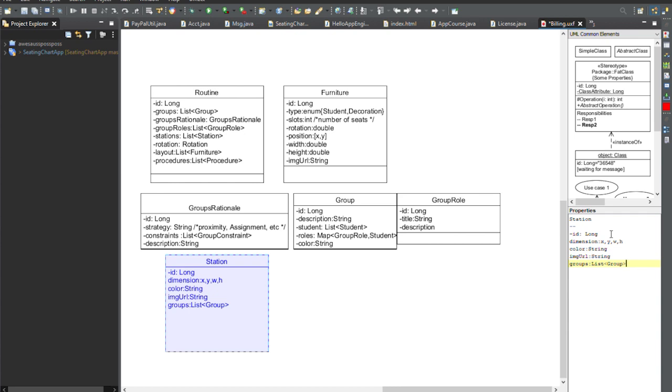What else would a station have? So, stations also have in processing and out processing procedures, inbound procedures and outbound procedures. But since routine has procedures, I'm wondering if that's a little necessary or redundant. And just to err on the side of redundancy, I'll call it procedures there. And I'll have a list of procedures.